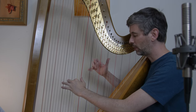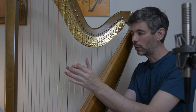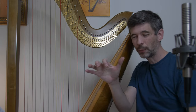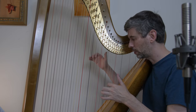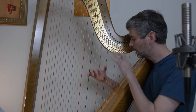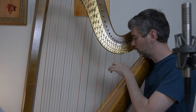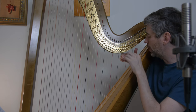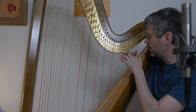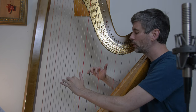Same with the right hand. This is the root position chord. Extra gap between one and two. So 4-3-2 are the same. That extra gap between one and two is particularly easy to find because it's the thumb and the second finger. So it's quite a comfortable shape to find. And here, we're creating the extra gap between two and three, right? That first inversion. So trying to find that in the air. And then finally finding this shape with an extra gap between two and three in the right hand, but no fourth finger.